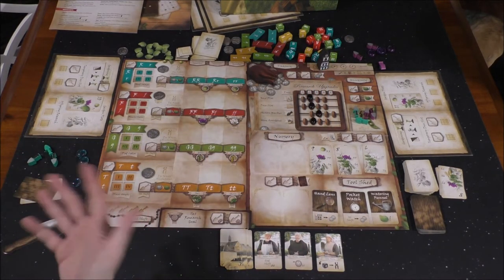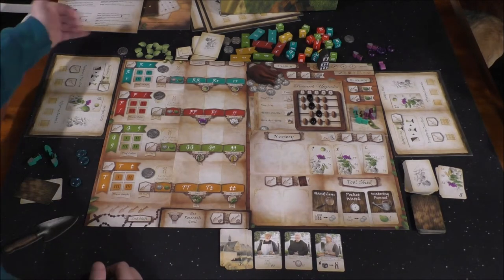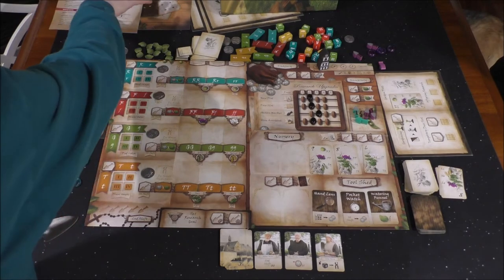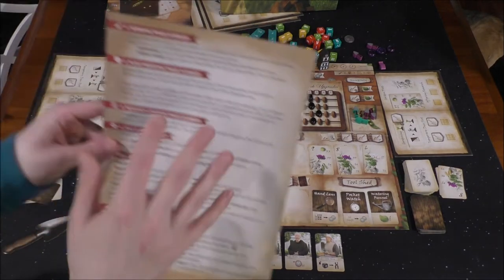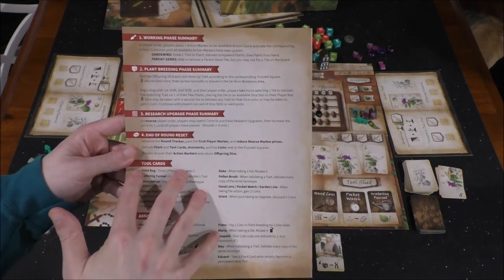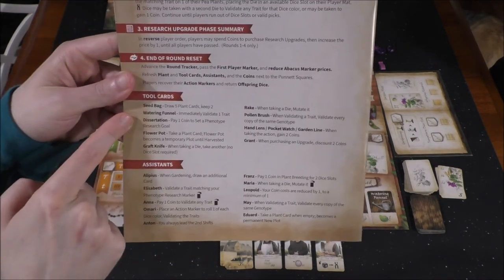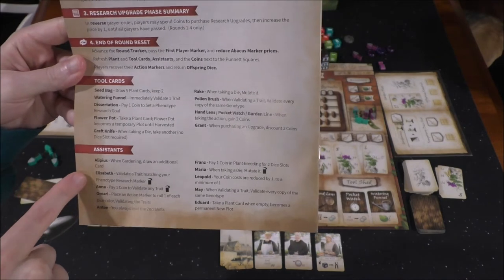At the end of the game, again, we're going to earn points based on the plants that we scored, possibly any money we have left over. I'll take a look at that. But there is, on the back of the rule book, a quick overview of a typical round and how you're supposed to do it. And there's also a quick guide for the tool cards and for the assistants.